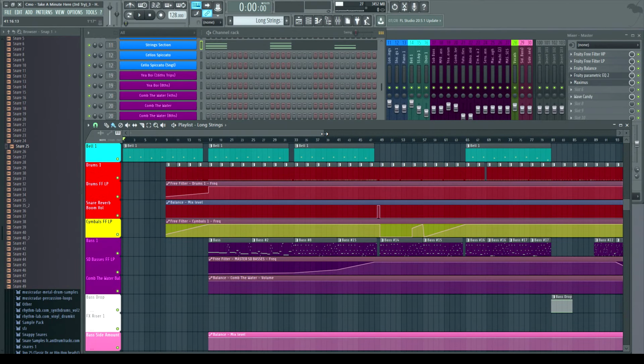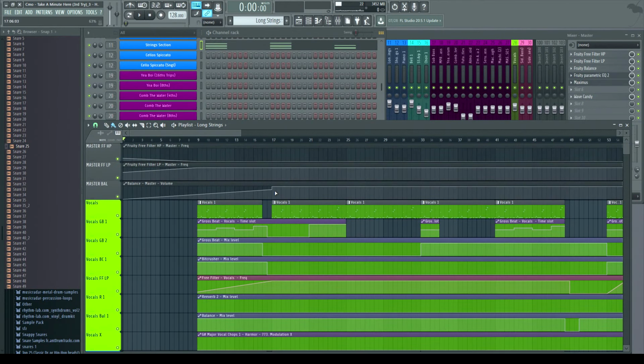Now let's move on to the next section of this first part, and that is covering all the elements in this particular song, of which there are a lot. I don't read off a script when I make these videos, because it takes too much time and there's too much detail. But I do make a lot of notes, and I list them all out in a separate notepad file that you can't see right now, because why would I want to show you that?